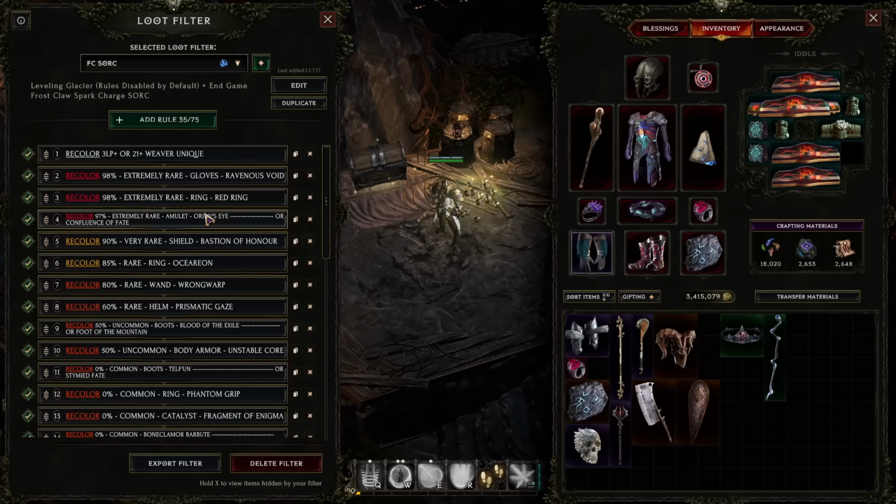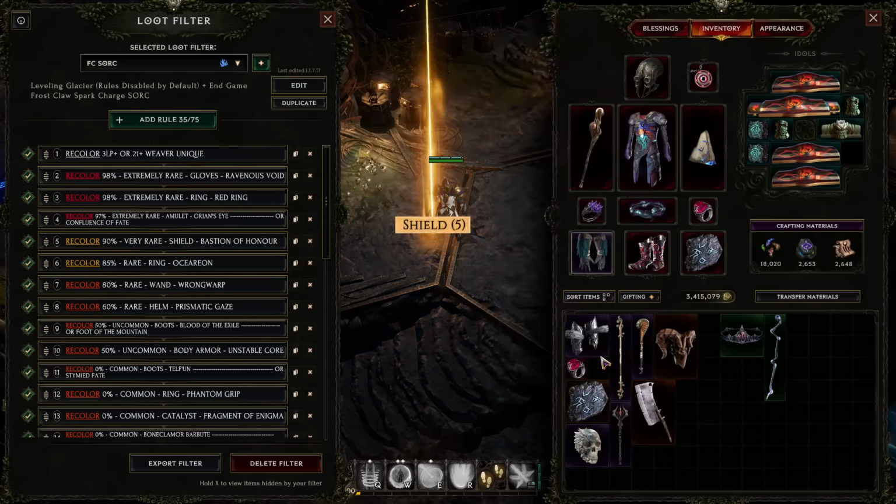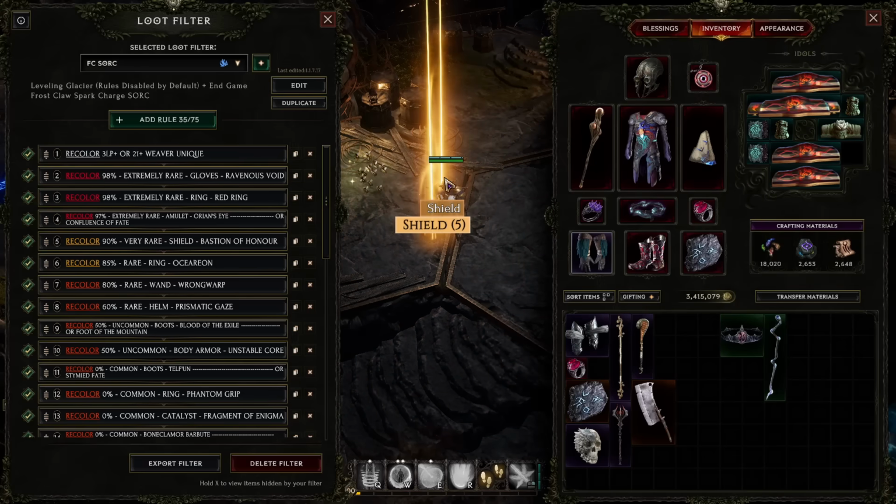In general, I think it's a lot easier to just highlight the really high value uniques rather than trying to completely hide uniques that you don't care about, because it's very, very easy with unique filters to miss something important and then you just end up not seeing it. So I have a filter here for Bastion of Honor. You can see it's showing up, it's highlighted. If I drop a different shield that's not highlighted, it has the normal unique text.